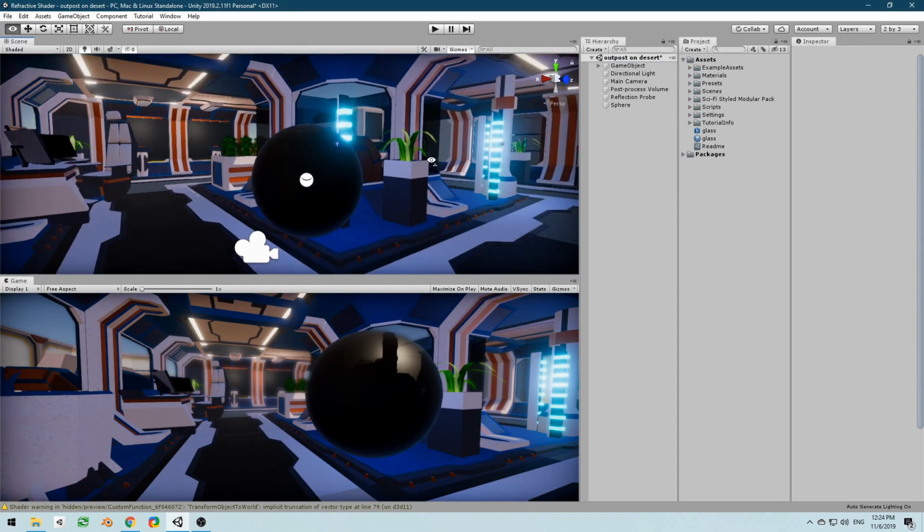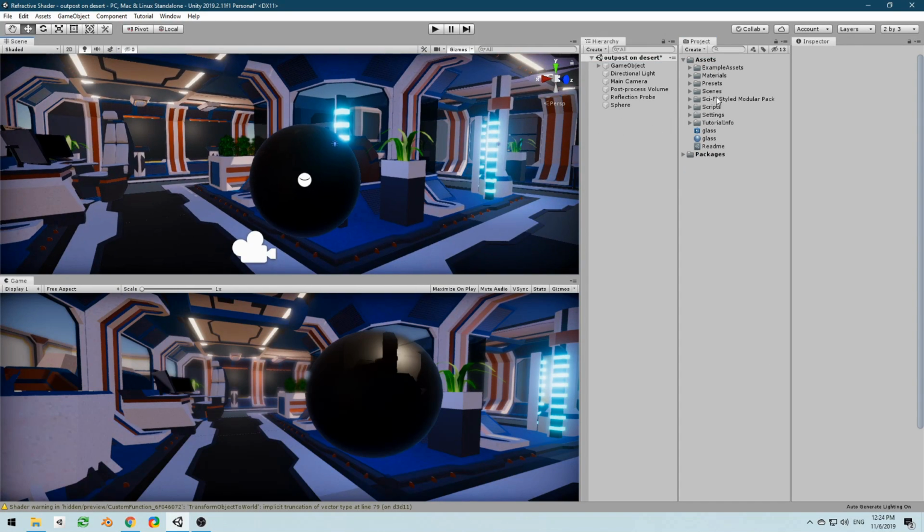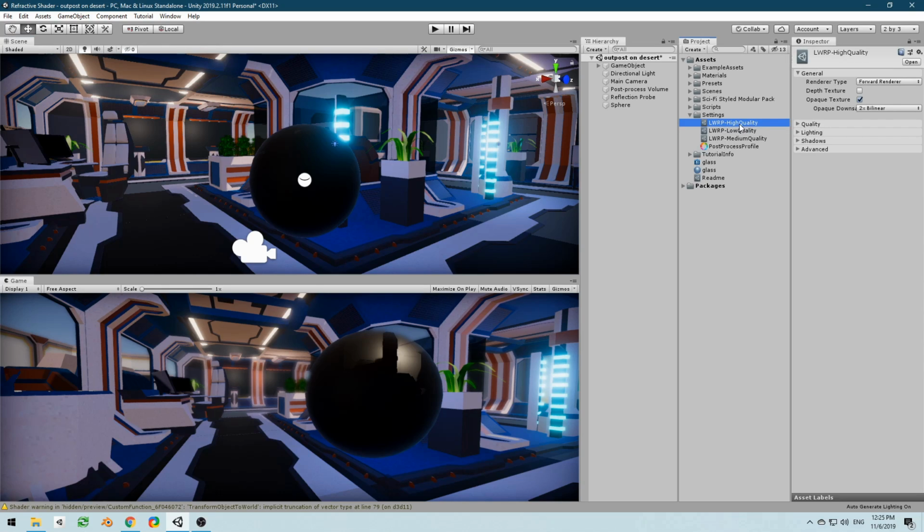Alright, so we have this scene which is from this sci-fi styled modular pack from the asset store. It's free, and I just added some post-processing. I also have my setting set to high quality in the lightweight render pipeline, and you need to check this opaque texture so you can get the camera texture in your shader.